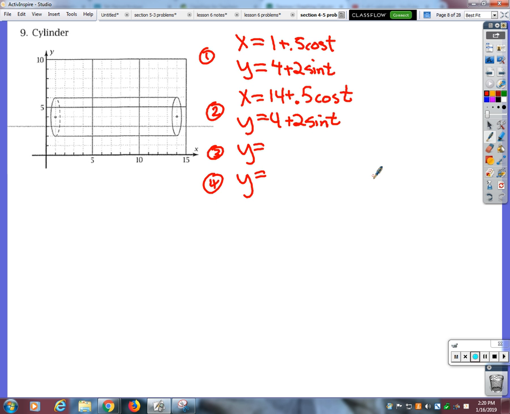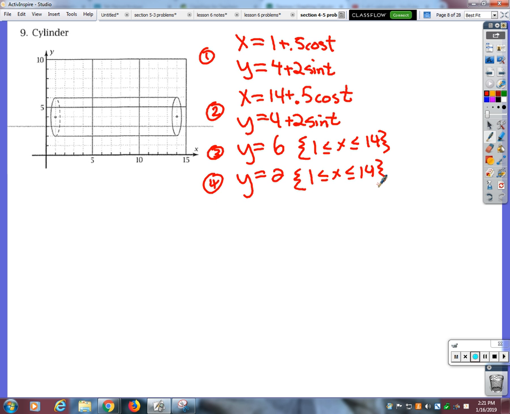Okay, and then the equations for these lines are really easy because they are horizontal. So what's the y value of the top line? 6. And so it's y equals 6, and we're going to restrict that from x equals 1 to 14. And then what's the y coordinate of the line on the bottom? 2. And we're going to also restrict that from 1 to 14. And if we were to graph that, we would get this nice three-dimensional looking diagram, as you pointed out yesterday.